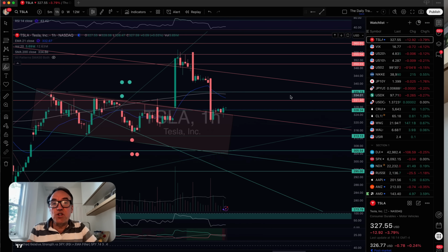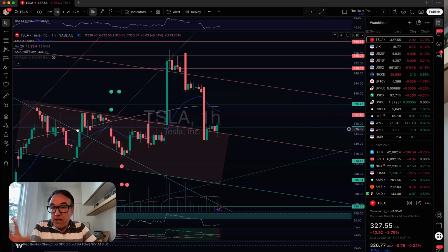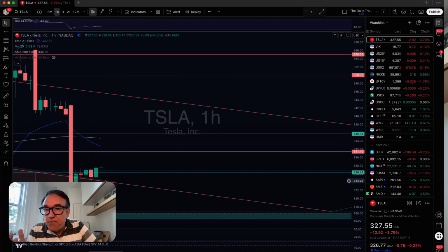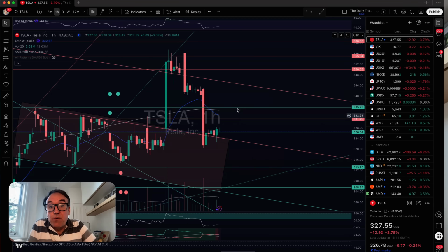Let's take a look at the 1 hour chart. On the 1 hour chart, the first hour of the day, we see it, boom, a big red candle came back down lower than 326.34, which was a congestion zone that we had on the 1 hour chart. Now we are climbing back above it, and look at this, cannot make this up. We closed right smack on it. The low of the last candle is right smack on 326.34. So this is where we are at.